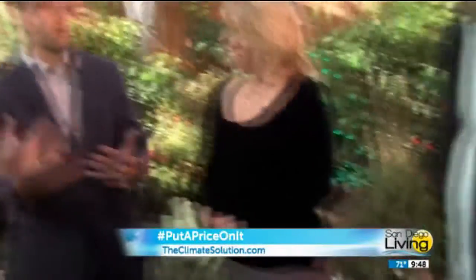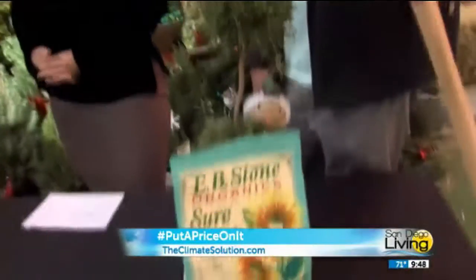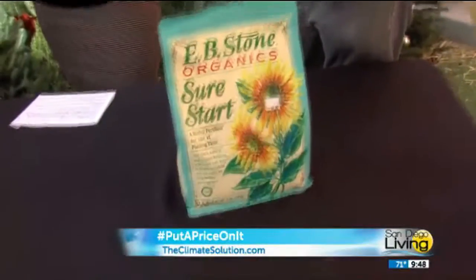Essentially, I think what Tiger touched on is it's all about making it personal to each person. You can talk about climate change, you can talk about air pollution — it seems overwhelming. But if you can talk about planting a tree, getting involved in your community or on your campus, it's really relatable and really motivates people to use their own voice.